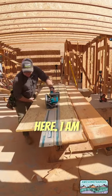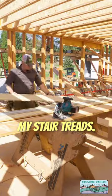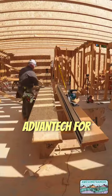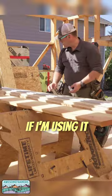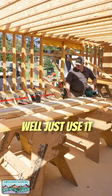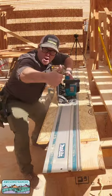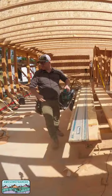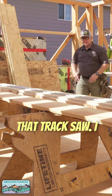So the backstory here — I am ripping three-quarter inch Advantek into the rips that I need for my stair treads. Site-built stairs, mind you. Why am I using Advantek for this? Because it holds up extremely well to our wet weather. If I'm using it on the subfloor, then I might as well just use it on my stair treads. Oh, I think I like that track saw. I think I like it a lot.